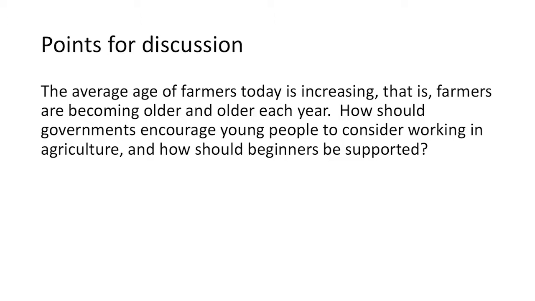Okay, again, this is all related to sustainability. We said that if our number of farmers goes down, if the number of farms goes down, our production goes down, it will create instability. So, can you think of ways how the government can encourage the young people and support the beginners in Japan? Do you know how?